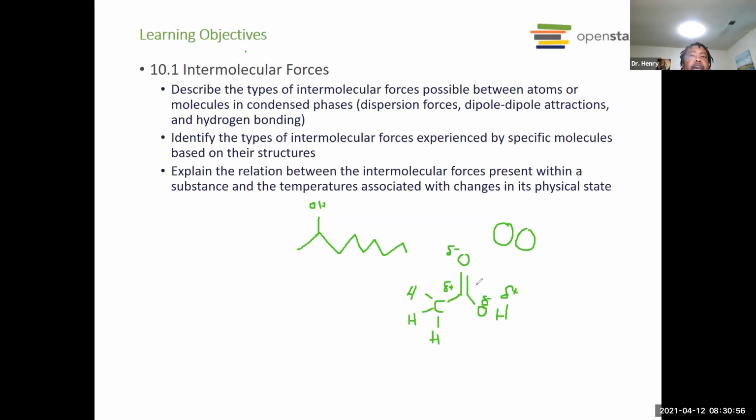Okay, so we have what we call dipole-dipole attraction. Hydrogen bonds are basically a special case of dipole-dipole attraction. Dipole-dipole means that you have a polar molecule interacting with another polar molecule because it's partially positive and partially negative. So hydrogen bonds are just a special case of dipole-dipole interactions. Does that make sense? Those are the ones that need fluorine, oxygen, and nitrogen? That is correct. Yes.